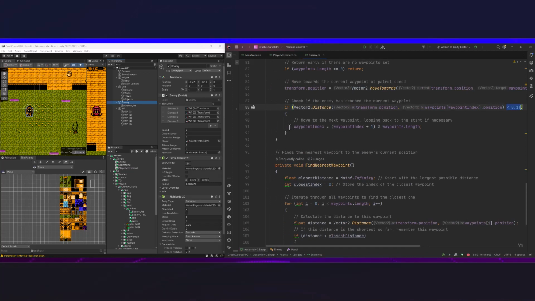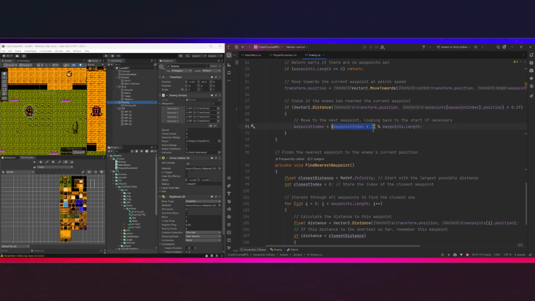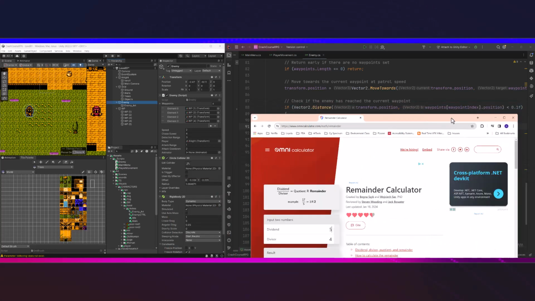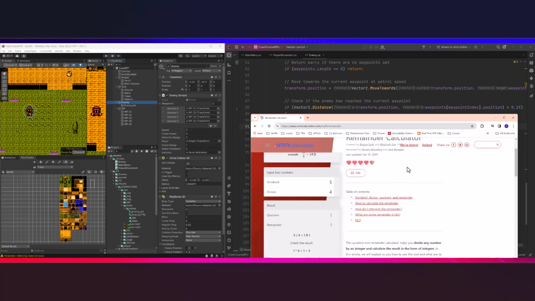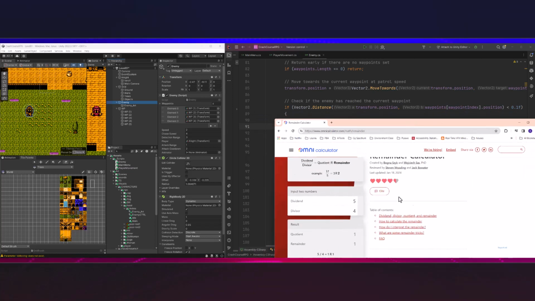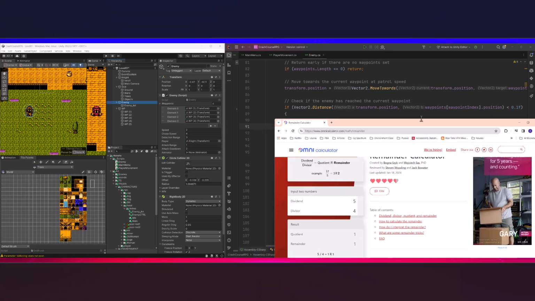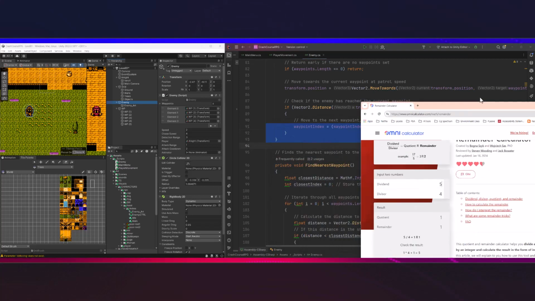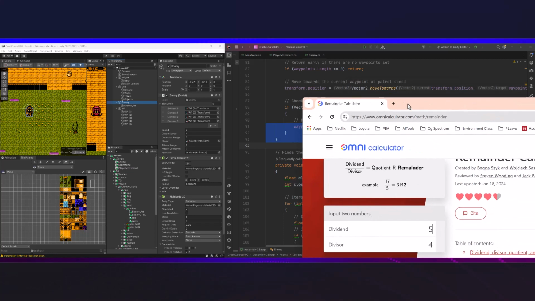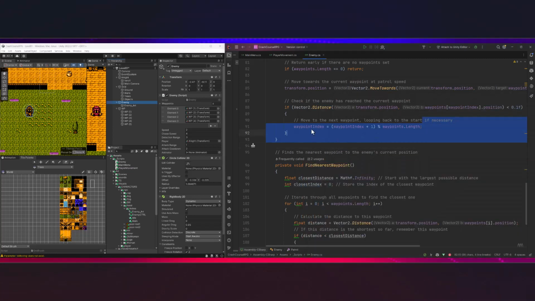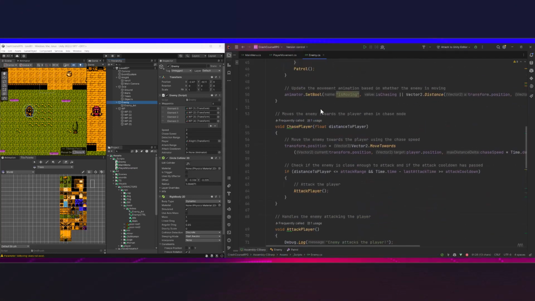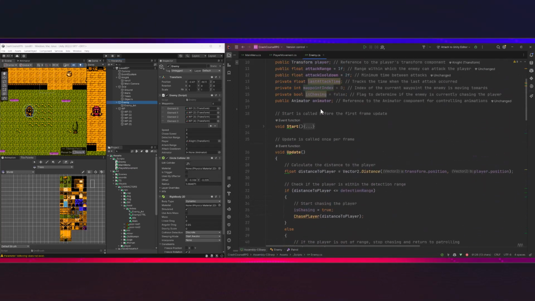We're going to go ahead and increment the waypoint here. So I know you know basic math, but I wanted to show you this visually. So here's this little waypoint calculator. Forgive me for all the ads and stuff that are on here. All right, so let's bring this down a little bit so you can see this. Okay, so waypoint index, which is right here. It's this. We start out at 0, right?